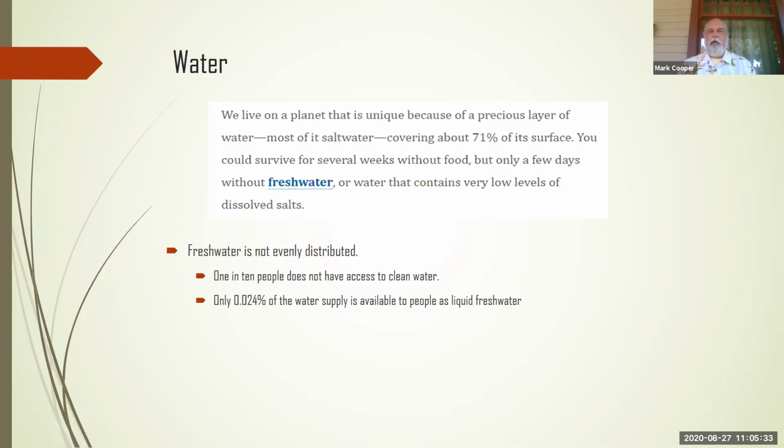And so water is extremely important. 1 in 10 people do not have access to clean water, and that just blows my mind. Unfortunately for us, I guess, we are kind of isolated from that issue. And if you look at the bottom number, 0.024% is actually liquid fresh water that we can use. So although there is water all over the planet, not all of it is usable.